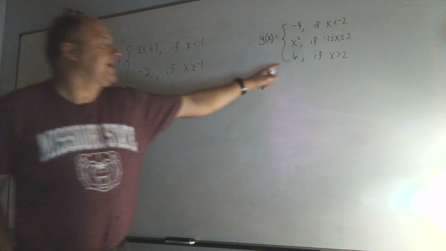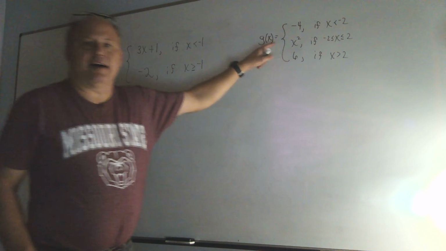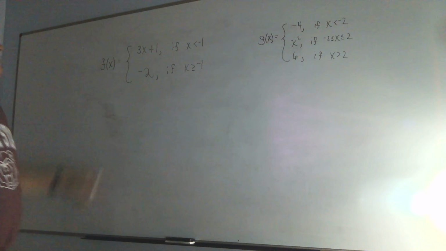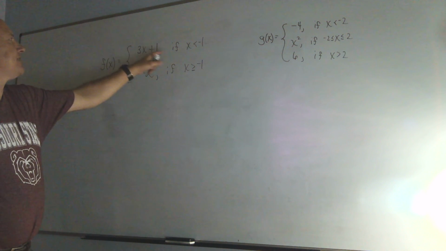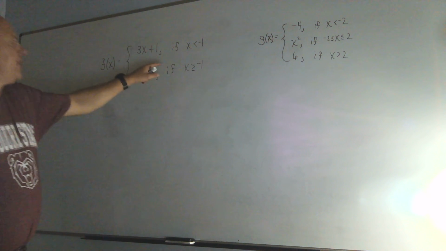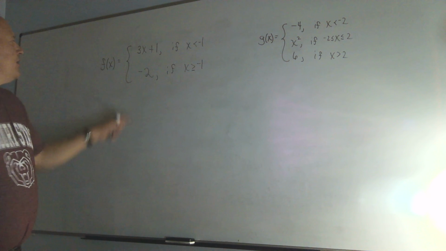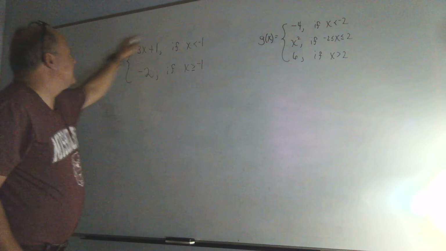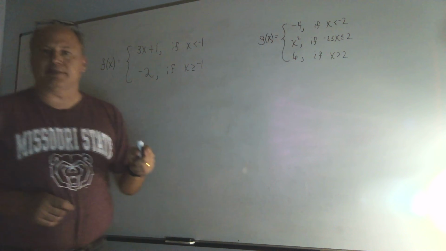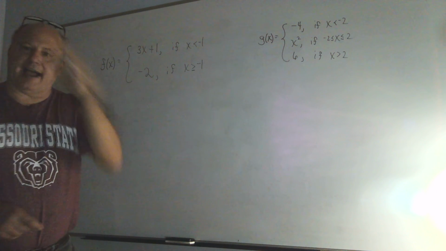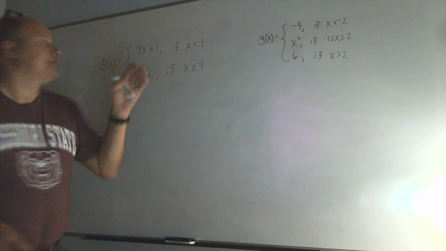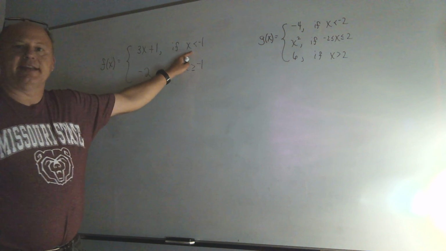This one's a little bit more complicated simply because there's three definitions of the functions, where this one's only defined twice. Okay, so the first one, f of x equals 3x plus 1 if x is less than -1, and -2 if x is greater than or equal to -1. Now, this one right here is its own individual function. It's y equals 3x plus 1. So if you have 3x plus 1, that graph is a diagonal line with slope 3 and a y-intercept of 1. Now, that's what it is as long as x is less than -1.